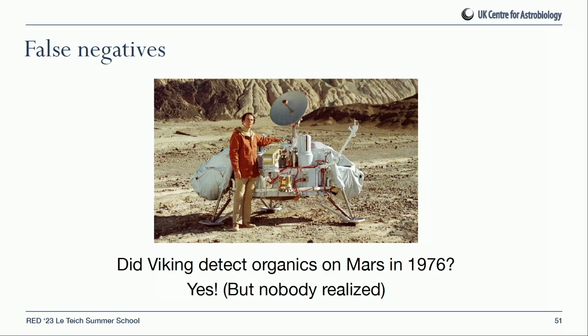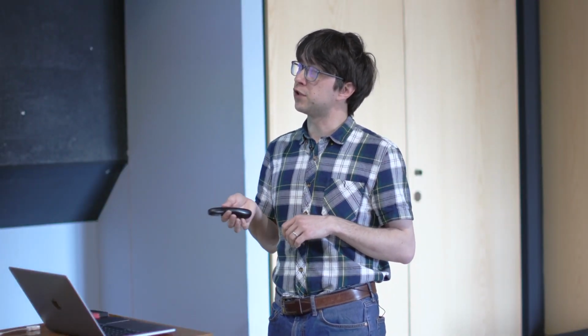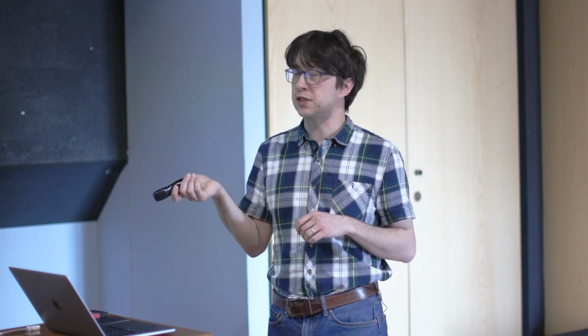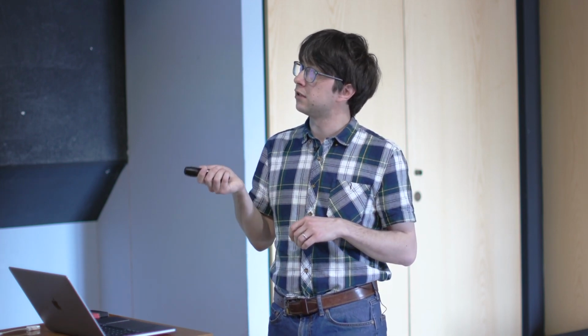And so people threw out the results of the biology experiments because it seemed as though, well, if there's no organic material, then there can't have been life. And this sort of interesting chemistry that we saw in the biology experiments must have some other explanation. Many years later, it turned out that, in fact, probably some of the compounds that the pyrolysis GCMS did detect, which were chlorinated hydrocarbons, which were interpreted in the 1970s as contaminants, were not contaminants. And in fact, there are perchlorates in the soil on Mars.